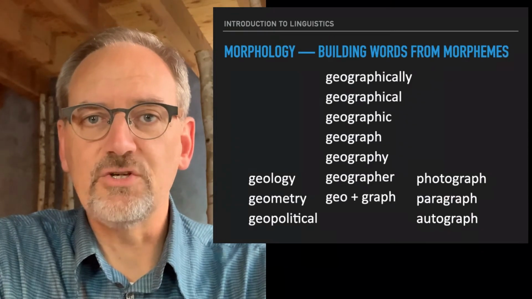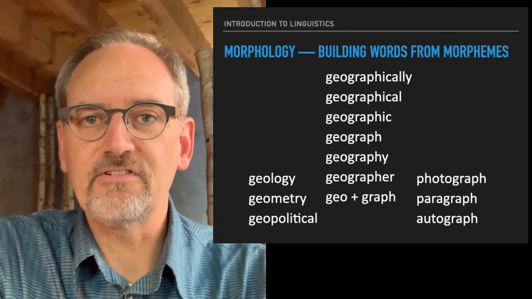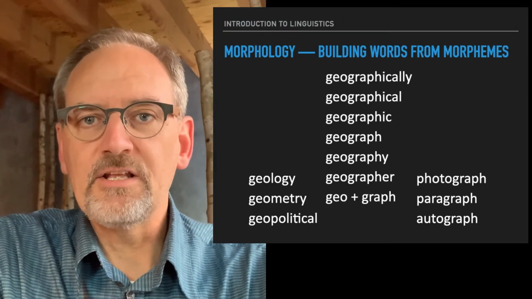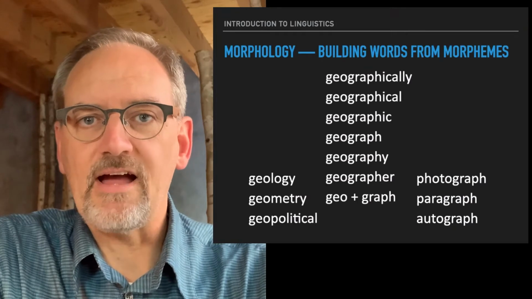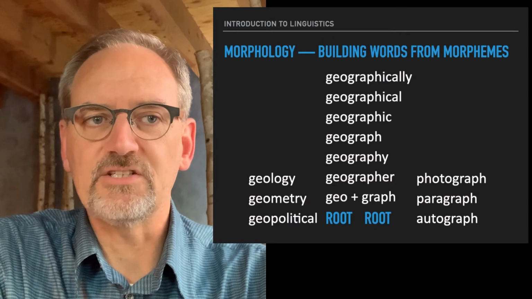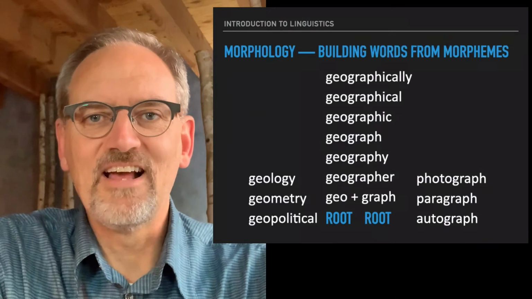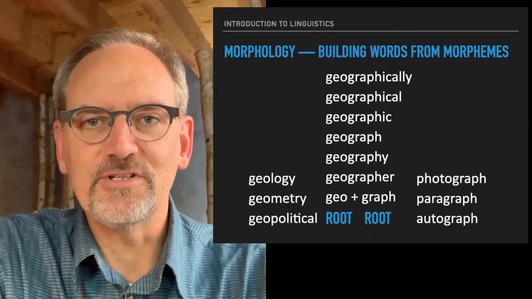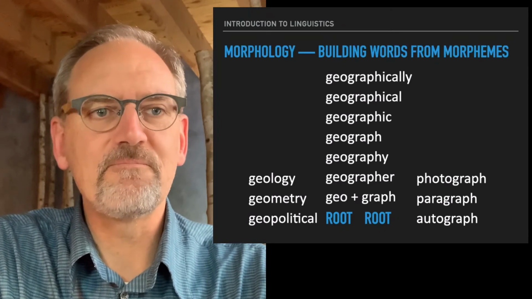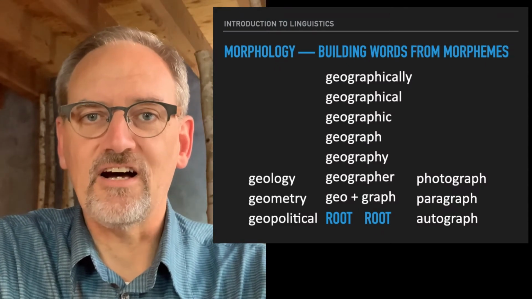So clearly these units are meaningful and they are joined together to create geograph, which later then serves as the base for larger words. But these units, geo and graph, cannot be further divided. So these are the roots of these words. The root is the smallest morpheme, a morpheme that can't be further reduced other than to individual sounds, which are not meaningful. Okay, so that's what we've looked at so far, a kind of derivation of complex words.